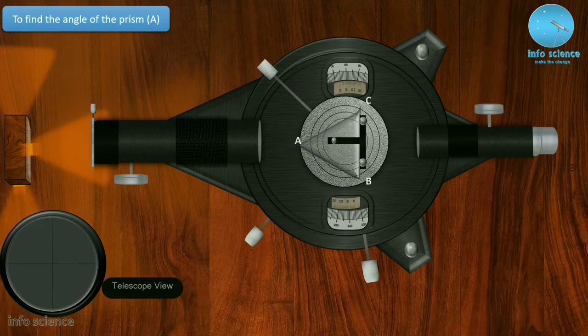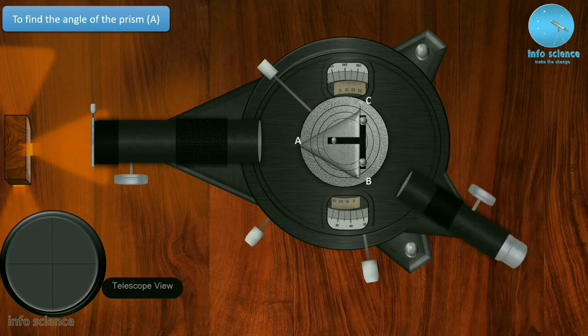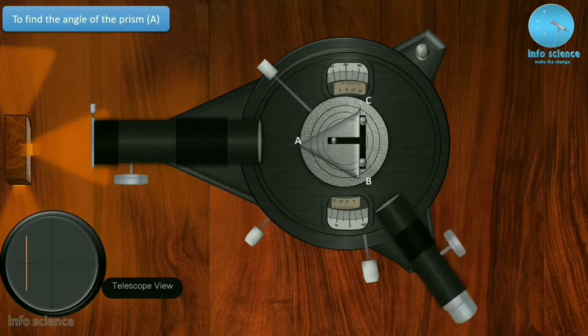For finding the slit, we have to move the telescope to either side of the prism. We have denoted the prism sides as AB and AC. First we are finding the slit through the AB side. Move the telescope towards the AB side and find the slit through the telescope. While moving, we have got a slit from the AB side. Now focus it clearly and move the slit towards the center of the crosswire.